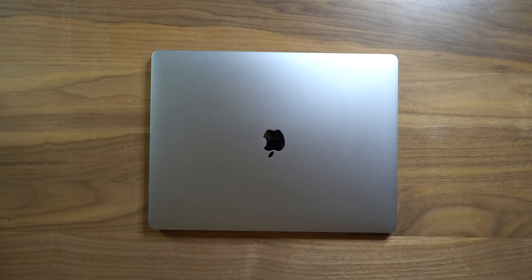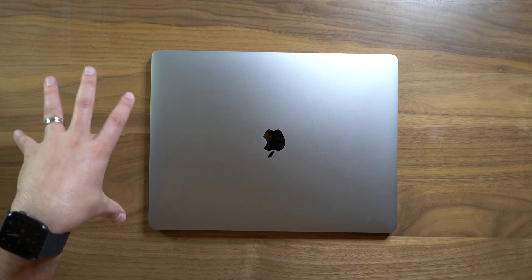Are there any good reasons to buy an Intel-based Mac over waiting for Apple Silicon? One thing floating through a lot of people's heads is that maybe they want to let that first batch of Apple Silicon ship and get out of the way — let Apple work out the kinks — and then jump in on the second generation. And honestly, that's not the worst idea, because sometimes when the first batch of something new comes along, there are unanticipated problems that Apple may need to address.